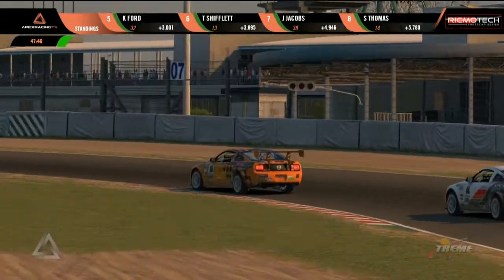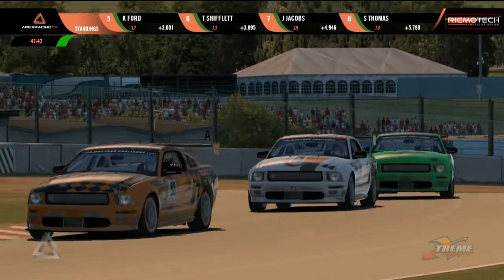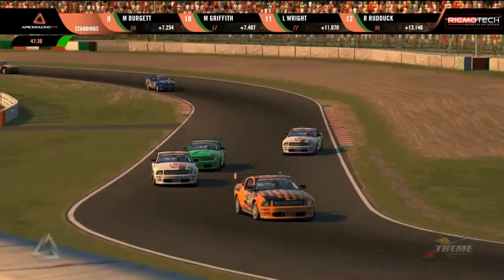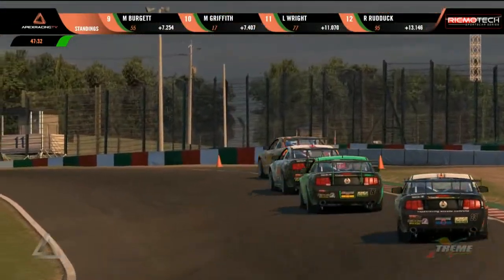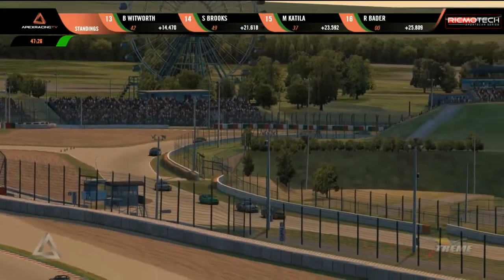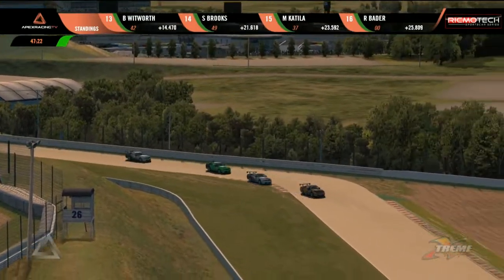And now, can he build the lead? I wonder, but it's going to be difficult with these three chasing him, and because at the back of this group as well is Scott Kennedy, who got a fantastic start, Adam, but he wasn't able to convert it into any positions gained. No, he tries to get it done round the outside, but I think on the opening lap of the race, that inside line definitely is the better one.